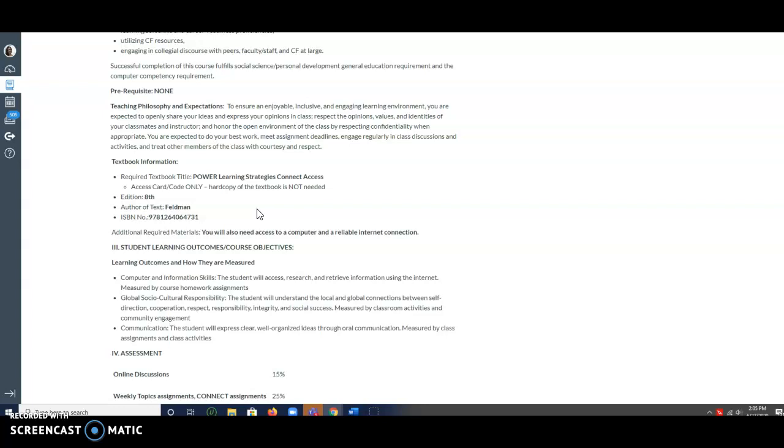So it's $321 plus all that time. But now, since students tend to know more computer skills, we have made this be what we can use to satisfy that requirement, okay?